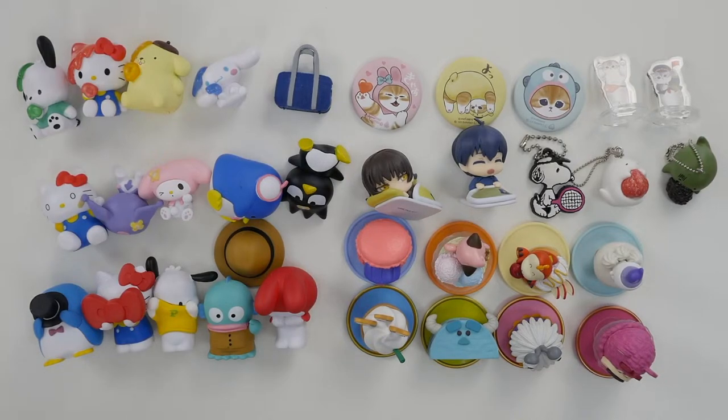I have some Hello Kitty wafers to open. Would you guys be interested? Shall we do that? Roll them down the stairs.